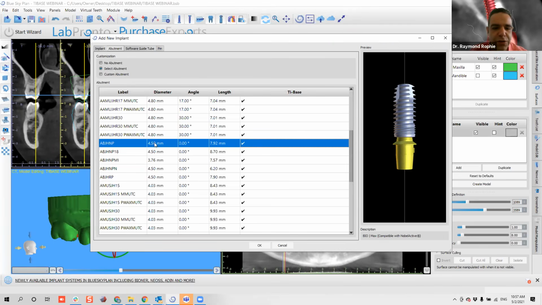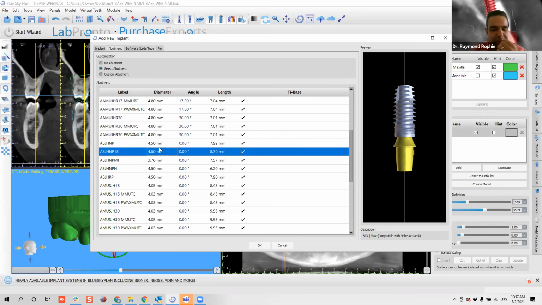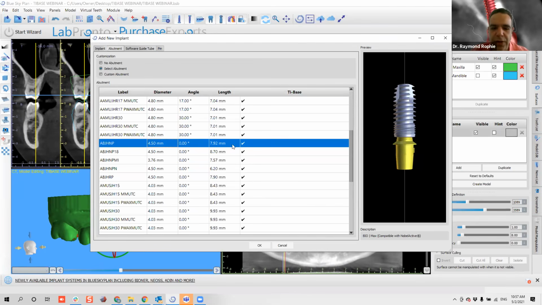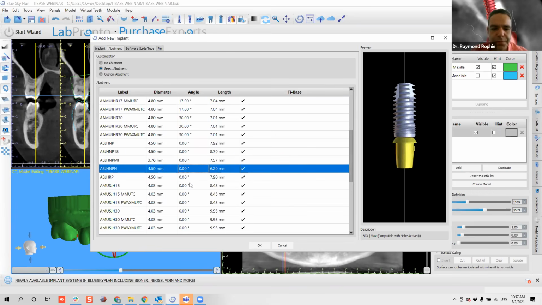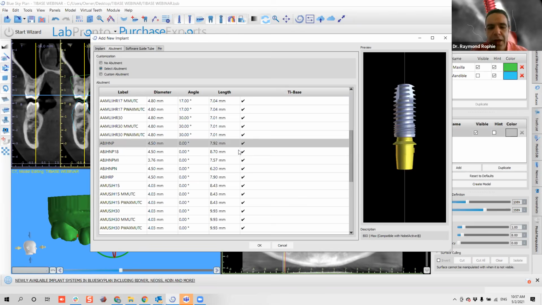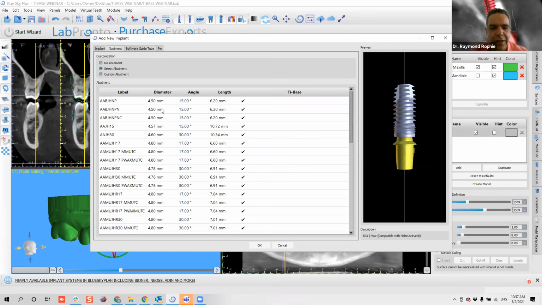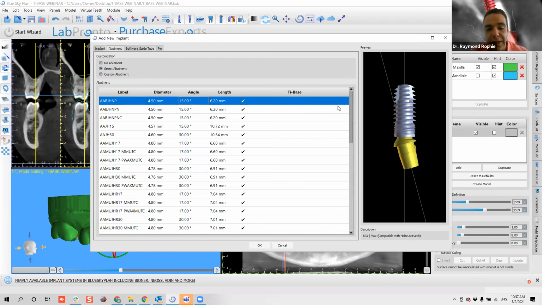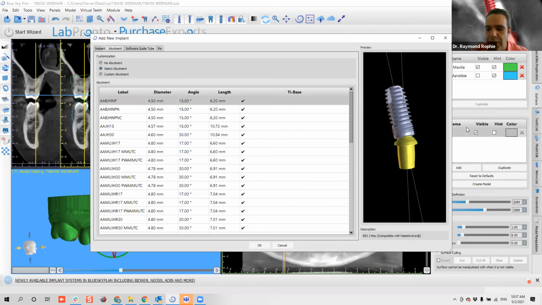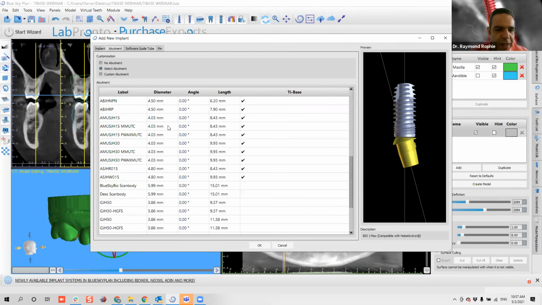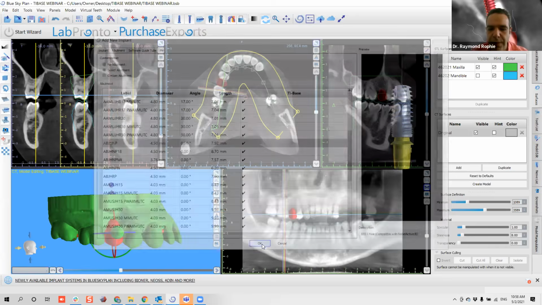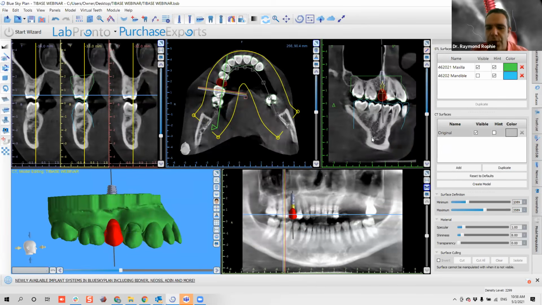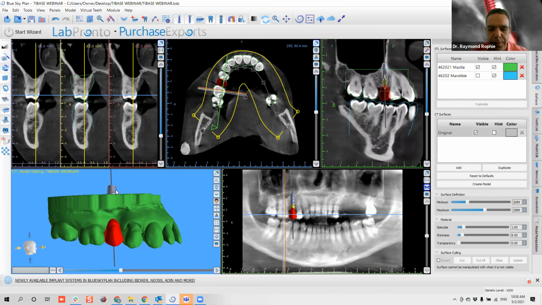Okay, so here we can choose the different titanium base that we will use. Here we have the regular, which is a 0.5, and then we have the 1.8. We have a mini and a narrow titanium base. As well, for those cases where you're doing anterior and you have a slightly angulated part, we have an angled Ti base, which works really well. So for this specific case, I will use the regular titanium base, and I'll just click OK. This will give me a realistic experience when I am planning my implant.